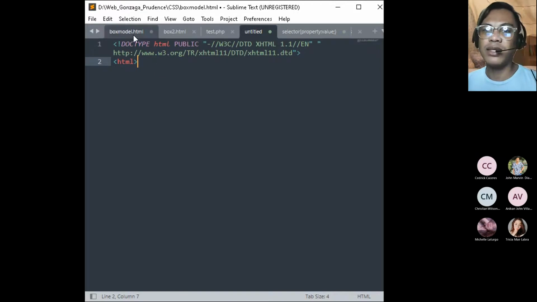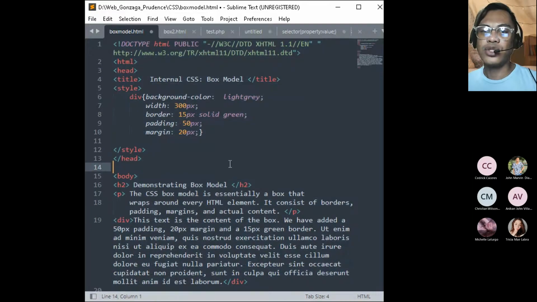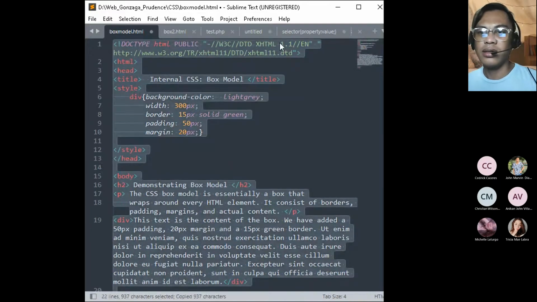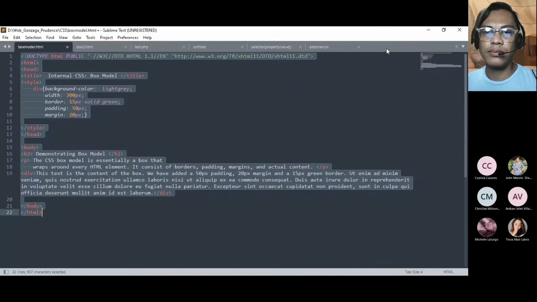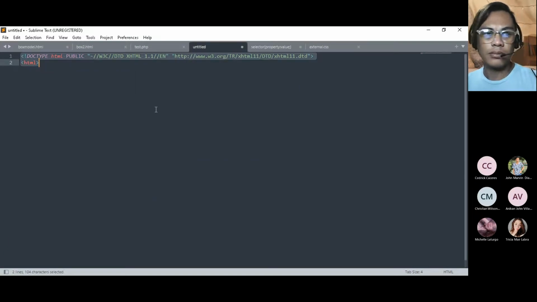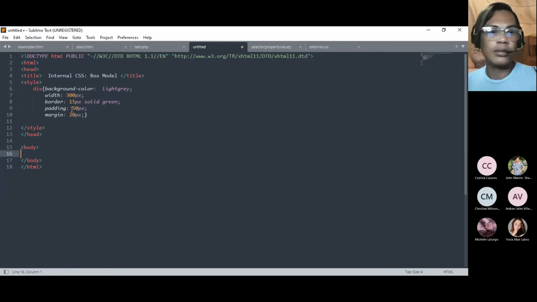Okay, mag-copy paste muna tayo ng structure ng HTML. Delete muna natin 'to.